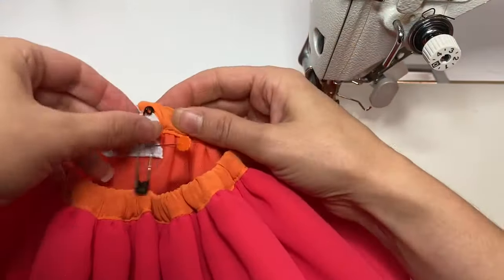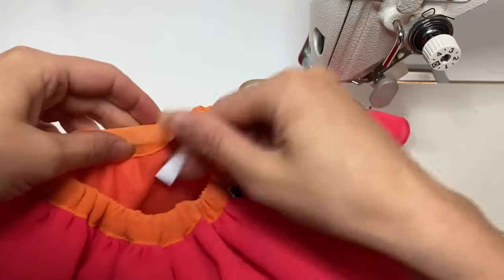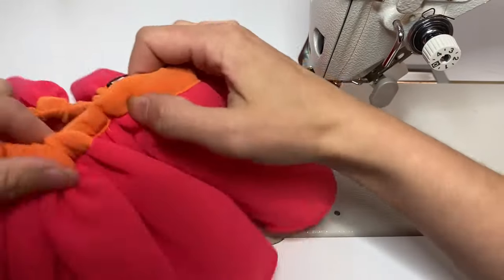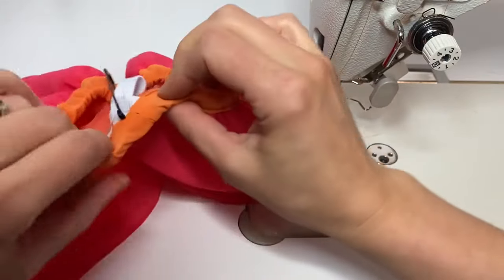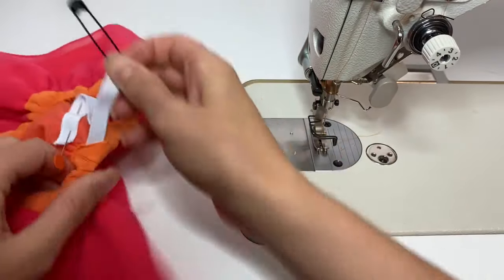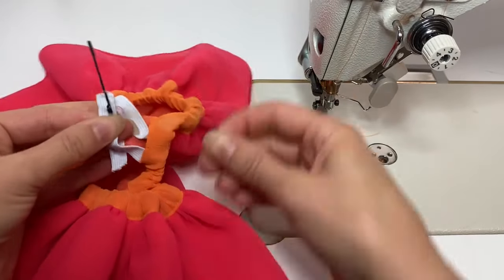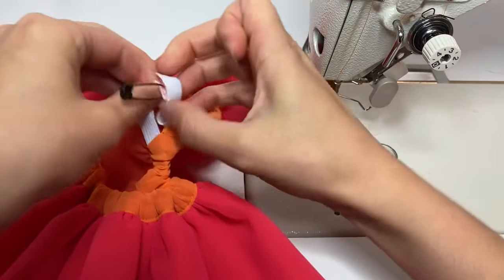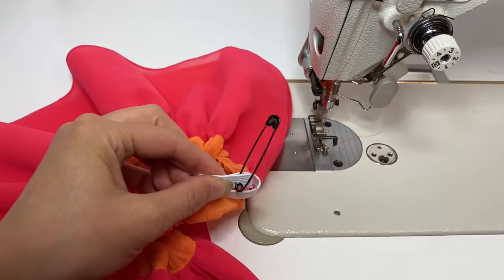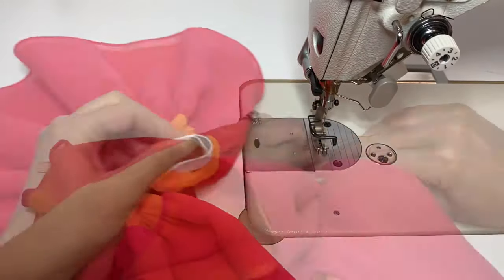Now that my safety pin is back out, I'm just gonna double check that my elastic isn't twisted anywhere. Definitely don't wanna twist in my elastic at any point. And then I'm gonna join up these two ends. Just stick them together, sew them together with my machine here. And we'll close up the little hole as well.